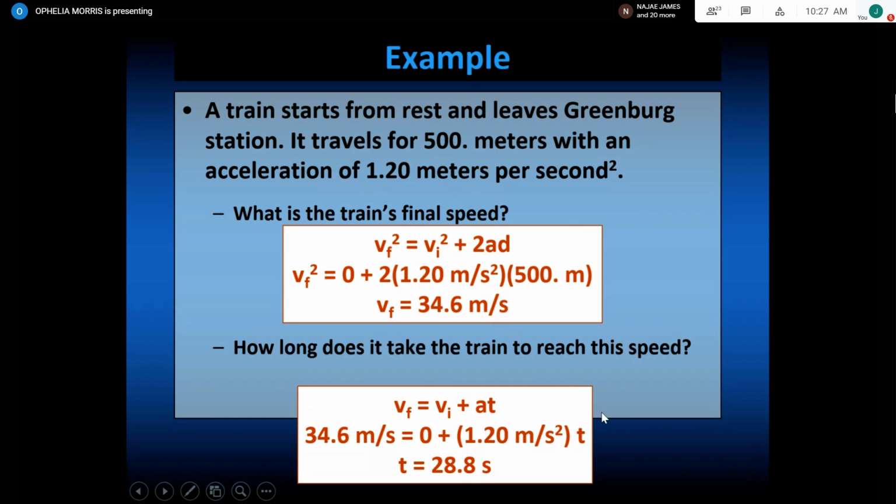So you could do this 2 ways. You could use the original formula as it is. If you are mathematically savvy in rearranging a formula, you can rearrange a formula and solve. It's the same thing, whether you use the formula as is and solve, or you rearrange a formula, it will be the same thing. What I've found is that students do better if they just plug it into the original formula and solve. If I ask them to rearrange it, sometimes they make mistakes. So if you don't know how to rearrange it properly, leave the formula as is and just solve.